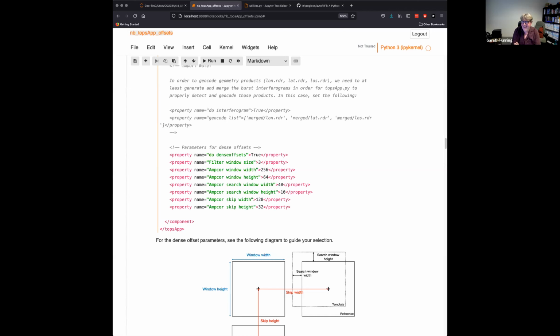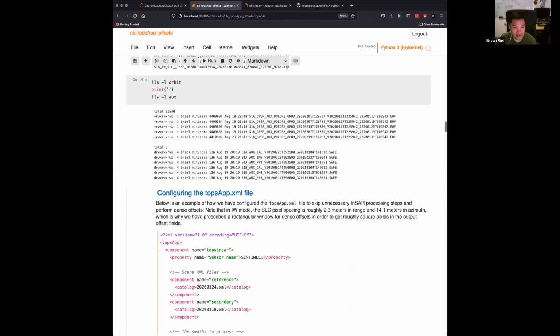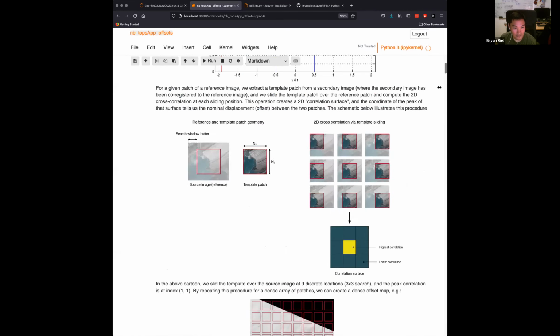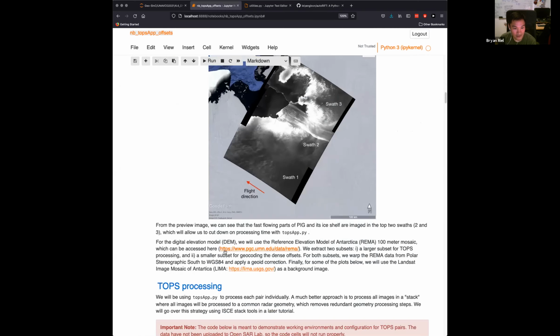I get it. Where do I find the RIMA DEM? Oh, I had a link in here. Yeah, here you go. Here's a link in here, and I used the 100-meter mosaic. It's provided in strips and time dependent strips, or in 100-meter, 8-meter, 100-meter, and 200-meter mosaics. So in this case, I think 100-meter worked well. Okay, I'll have a go.